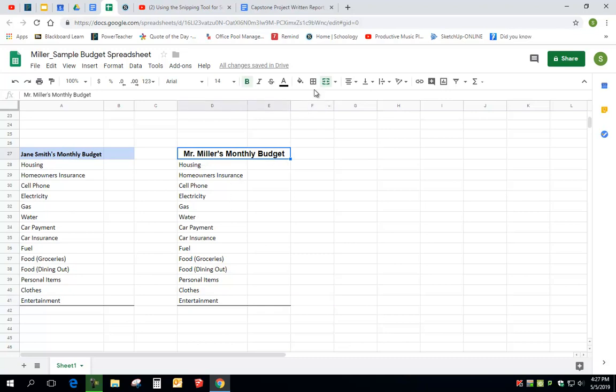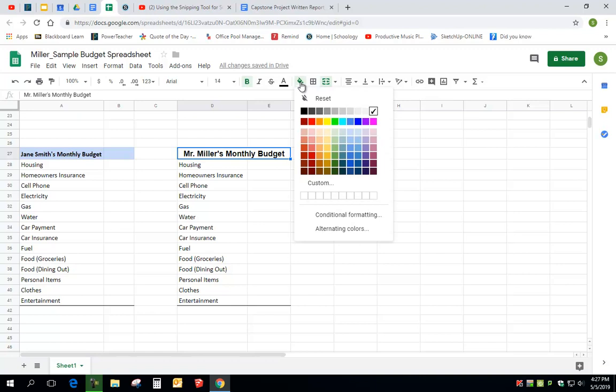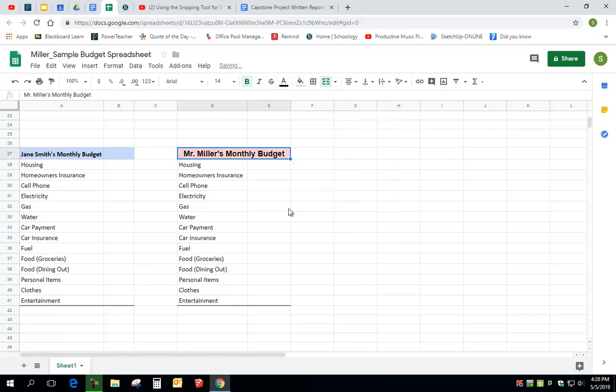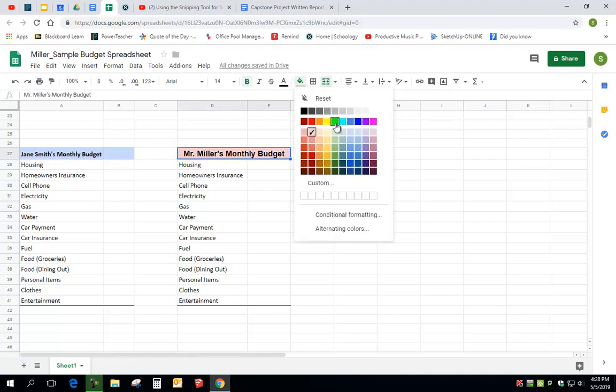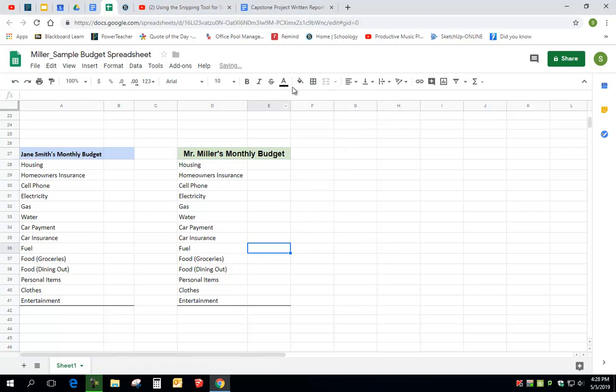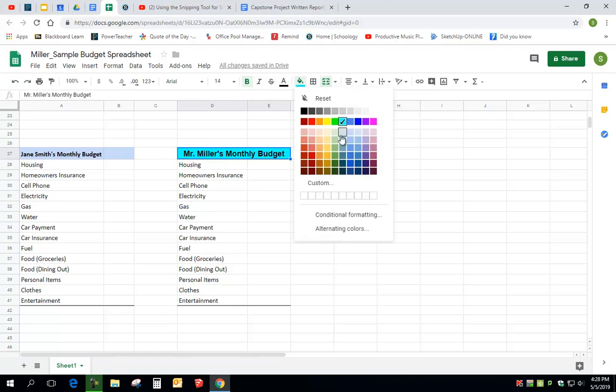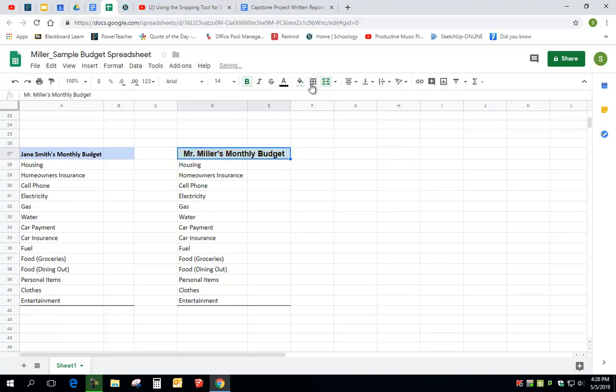So we're going to go up here and we're going to shade it. Again, these are all elements you're going to need to be responsible for in the rubric. So we're going to click on that. We're going to go over to this first row, which is a nice kind of pastel colors. There's like a pinkish color. I'm going to go with like a light green. There we go. I like to stay away from these colors. Whoops. Control Z for undo. I like to stay away from these colors here because they're just super bright and in your face. I like the pastel colors like that. Get the right one I wanted back there. There we go. All right.